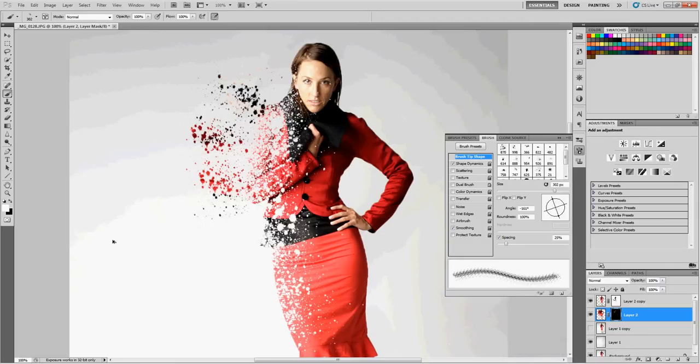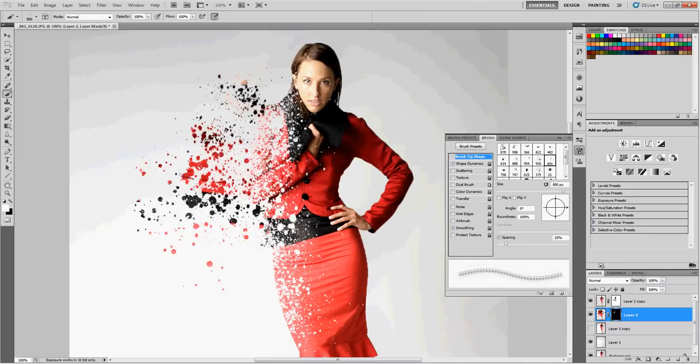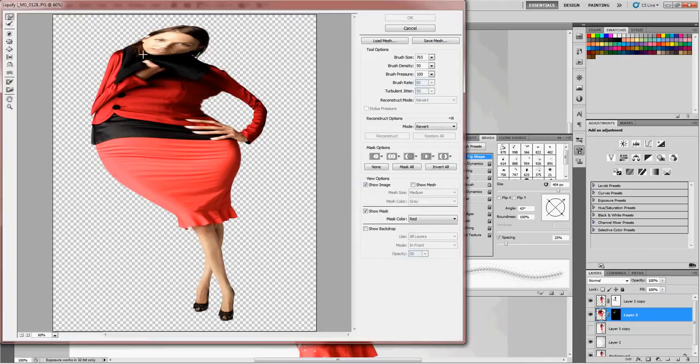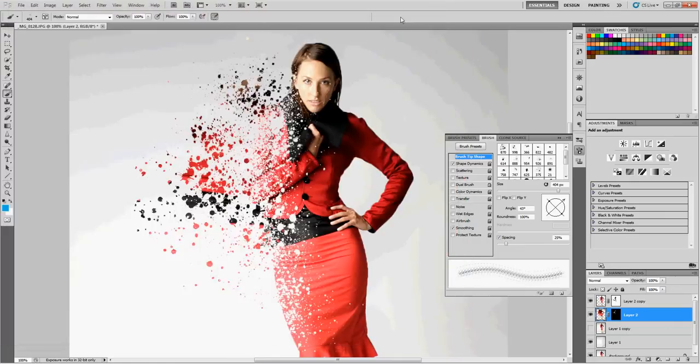Adjust here, get a look that we want, make it big, splatter out. Let's see what else we got. I don't like too much by her face. And if you want these colors to be different, just go back here to filter. You can liquefy again and adjust this to how you want, and those colors will shift independent of the mask. That's kind of neat. So just click, oops, Control Z.